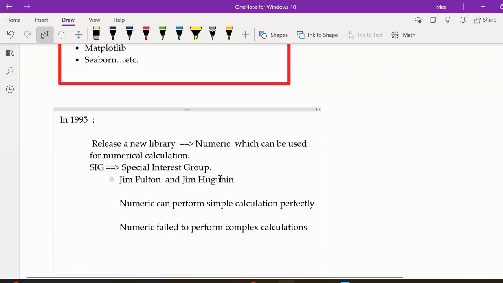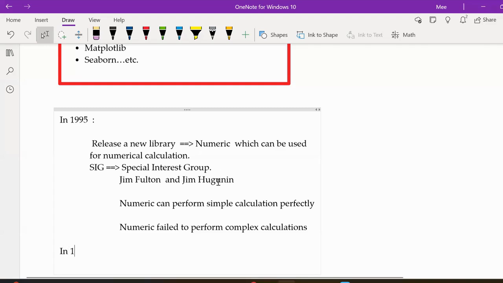After this was initially released in 1995, the SIG group got updated with new people, and they were constantly working to build a library which can perform complex calculations.